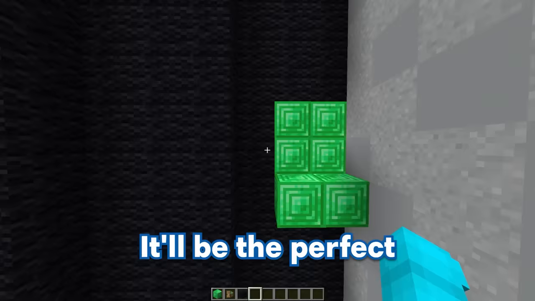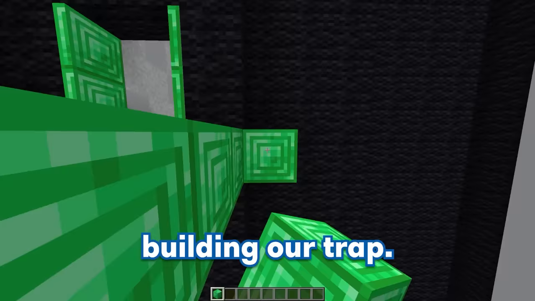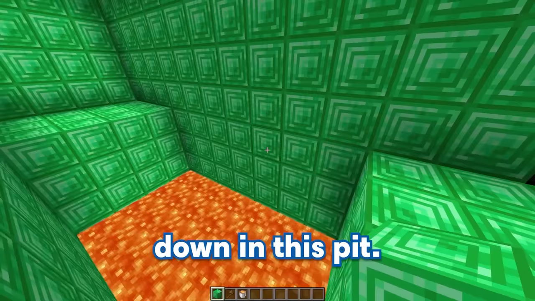It'll be the perfect disguise to lure GE over here. Now that the entrance is completed, let's go inside and start building our trap. For this fake entrance, I'm gonna be making a fake parkour that has a deadly twist at the end. First, let's place some lava down in this pit, and then we'll literally place down one super easy parkour jump.